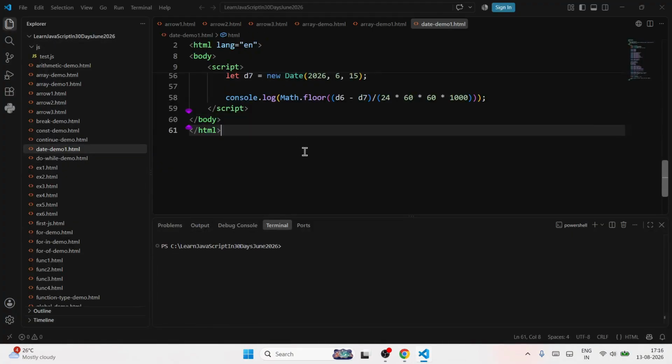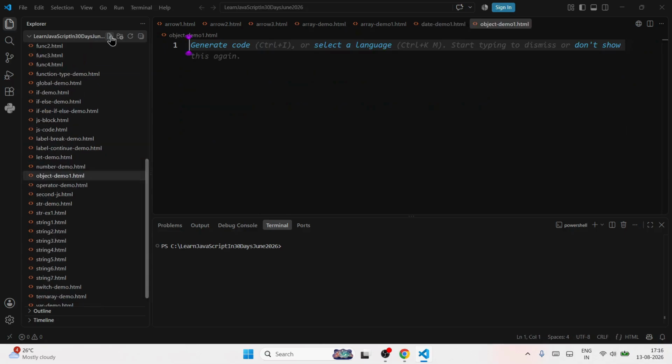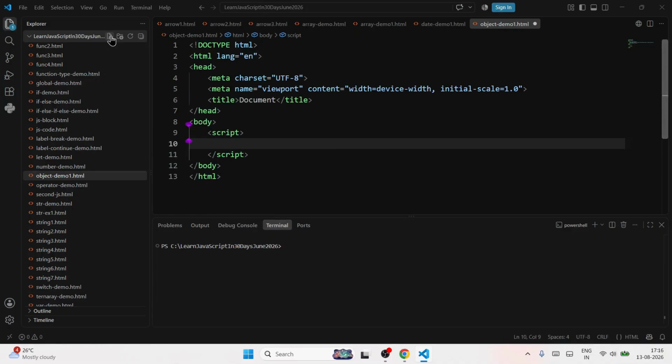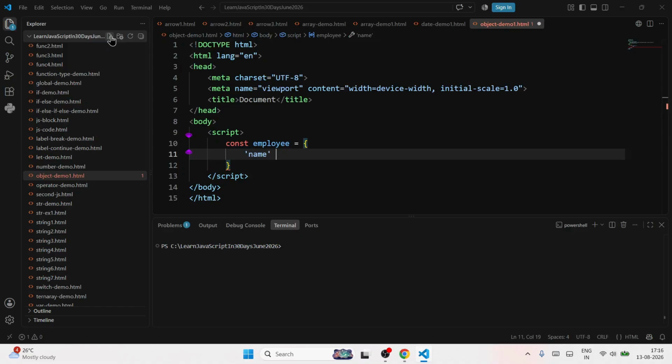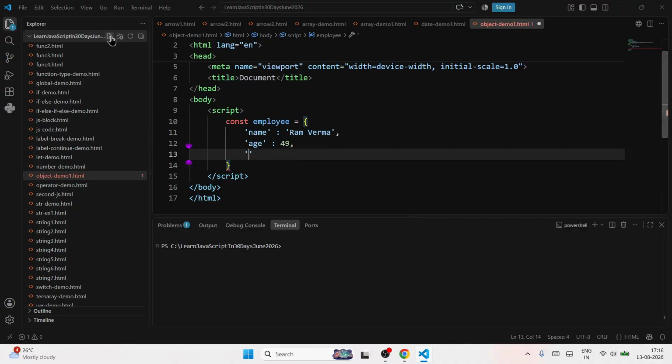See, object demo I'll take. Okay? Const employee equal to, now your choice, name, then you have stored the name, then age, salary.